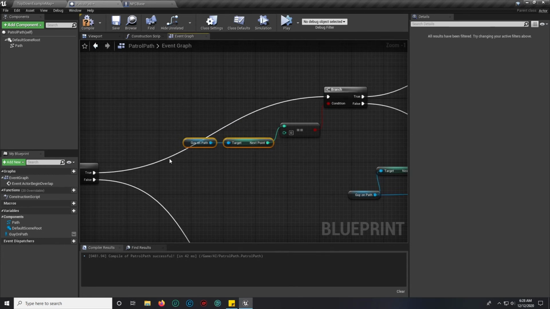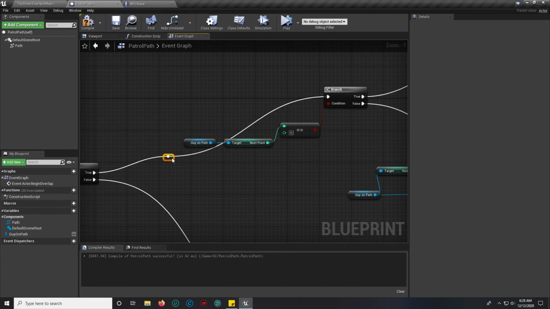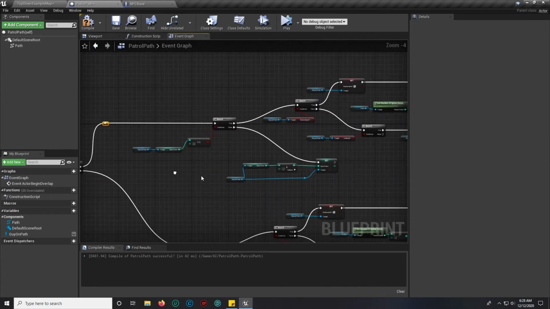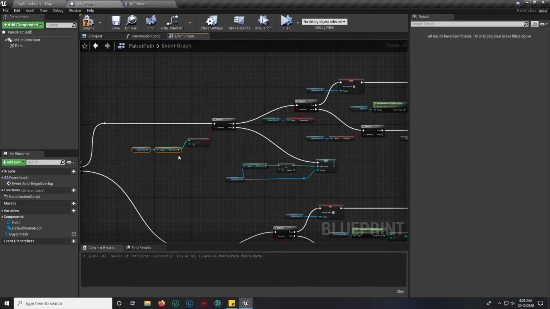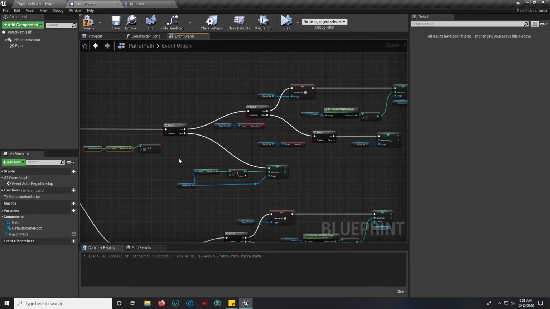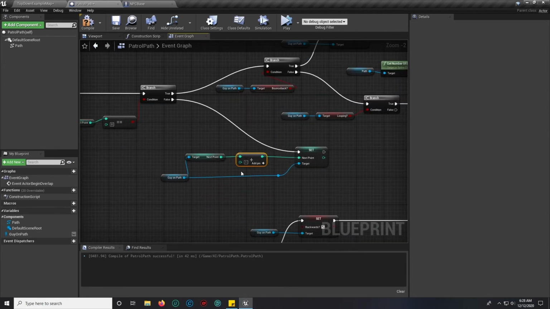This just connects straight into there, and fix that. All right. If you don't know how to do that, I just double click on any of these lines and it creates a reroute node. That's what I'm doing. All right, next thing we need to do is if it is not equal to 0, that means you're not at the end of the line, which means that we need to just subtract 1. So we'll remove this add and we will do -1.